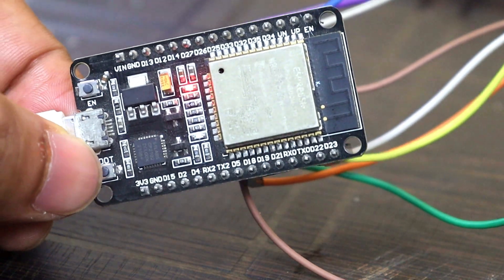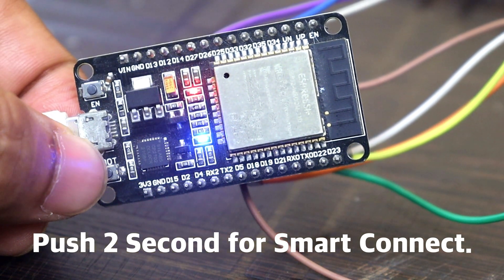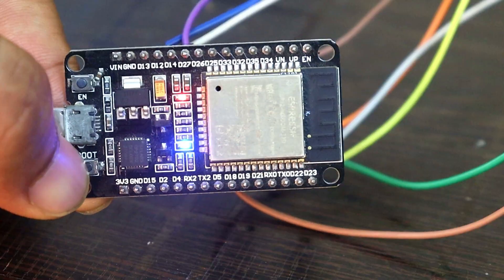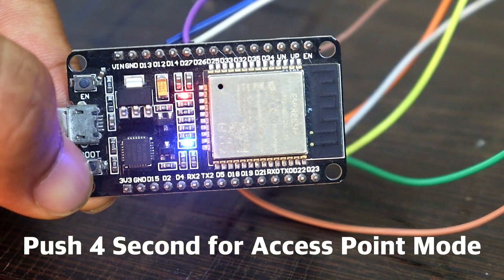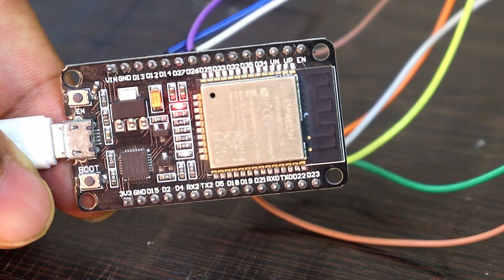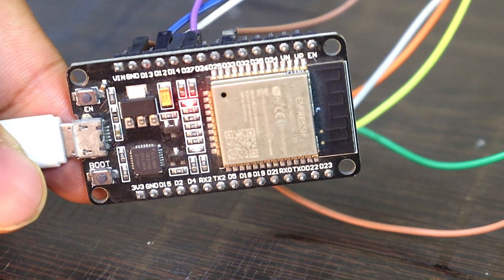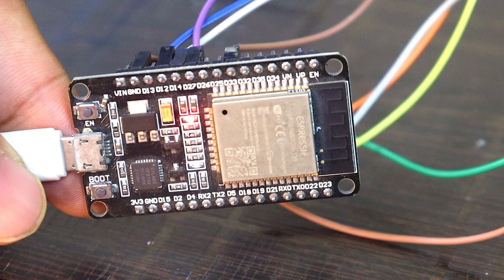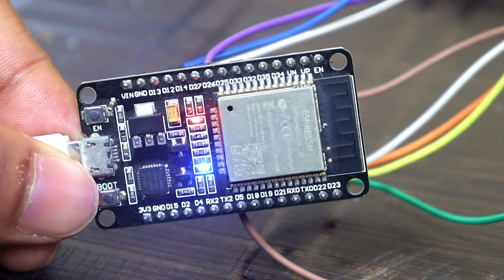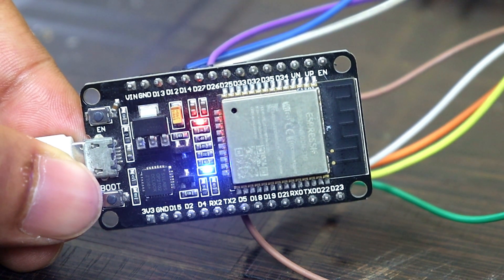On the ESP32, press and hold the boot button for 2 seconds to put it into pairing mode. If the LED blinks every half second, it is in smart connect mode. If you press the boot button for 4 seconds, it will go into access point mode and the LED will blink every 1.5 seconds. This LED also works as a Wi-Fi LED — if it is glowing, the ESP32 is not connected to Wi-Fi. Once connected, the LED will turn off.